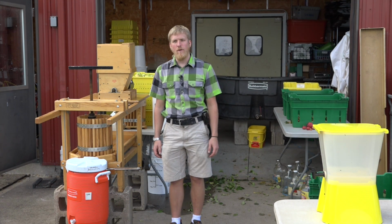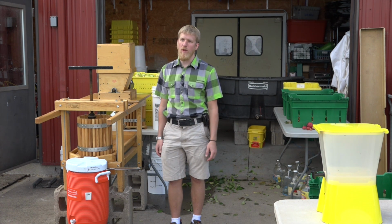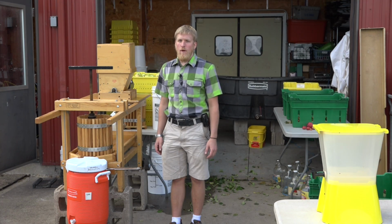Cider pressing can be a super fun, tasty family or community event. Every year we host one out here at Middleway Farms. It's a great community event for friends and family to show up. They bring their apples, we press them, we drink a lot of fresh cider. We'll also drink some of the hard cider that we made from the previous year's pressing.